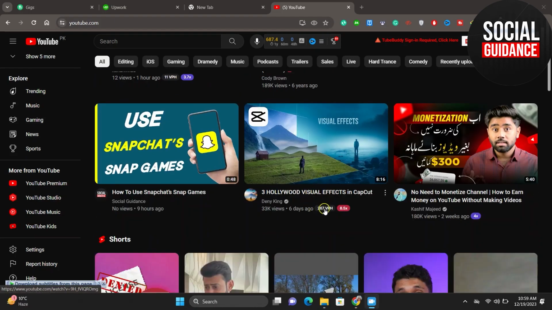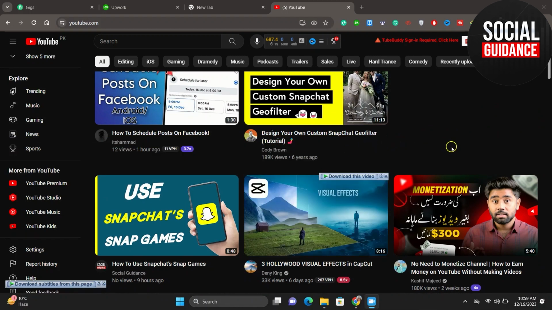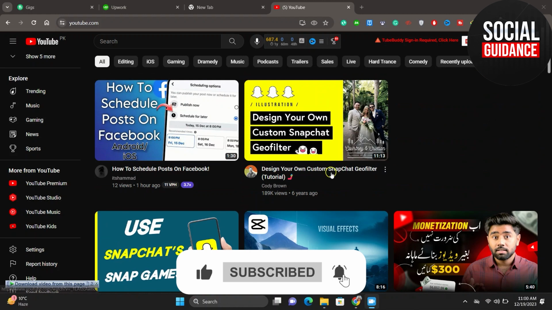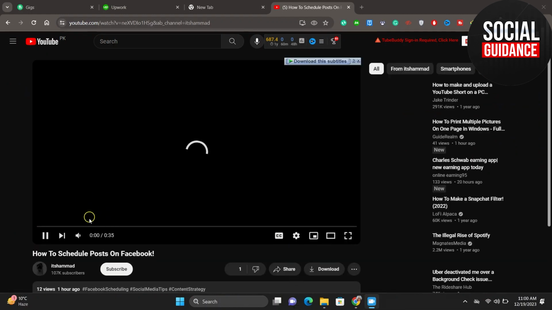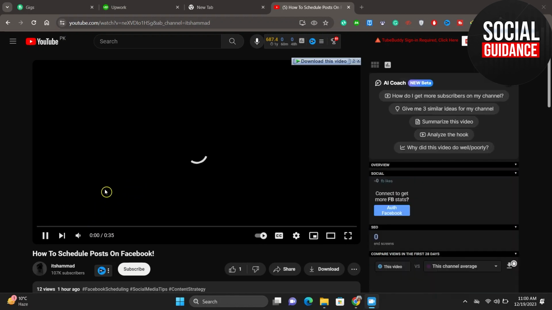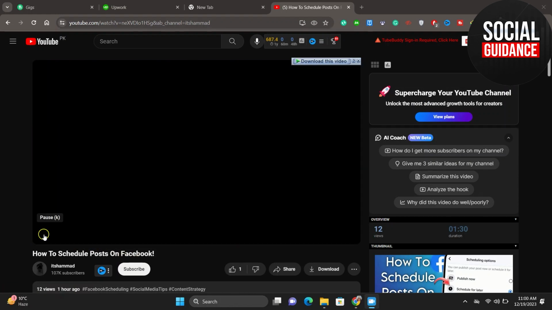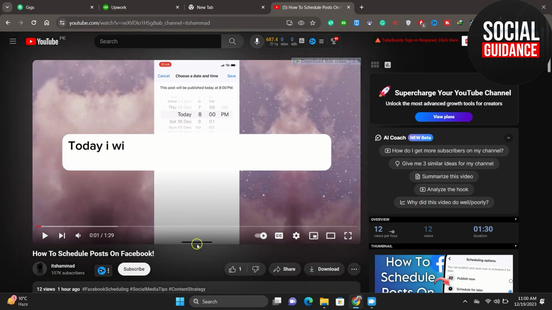In today's video, I'm going to show you how to bypass YouTube ad block detection. So you are probably facing an issue like such, or maybe one of a cooldown, or essentially one like this. What I'm facing when I go to a YouTube video with an advert, you can see the advert is 15 seconds long. So my ad block is not blocking the advert, but I have to wait for the entire ad to finish before I can actually start watching the video, which is not good.